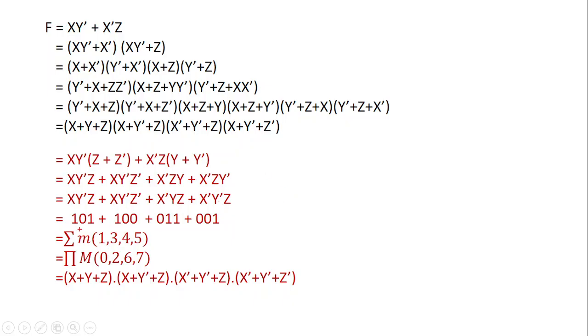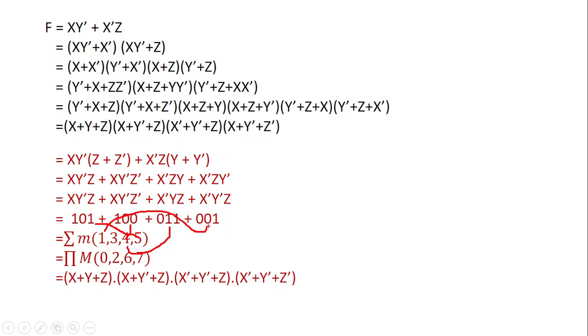So all of them are the minterms. How do you represent the sum of product term? Sum of product, SOP, is represented by sigma. What is product of sum? It is represented by pi, you know very well. Minterms are represented by small m. What about max term? Max term is represented by capital M. So remember that thing. So write the minterms. You have already written: this is 5, this is 4, this is 3, this is 1.